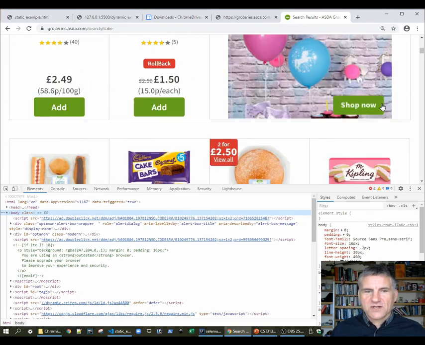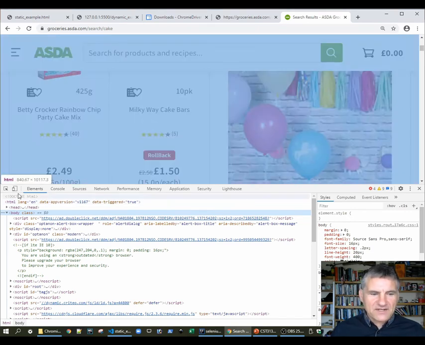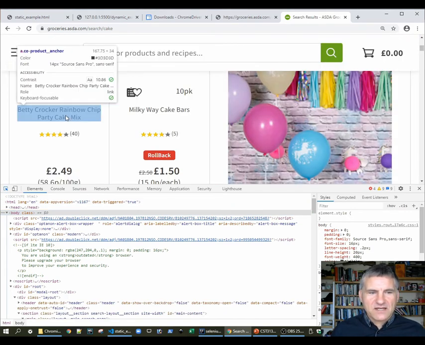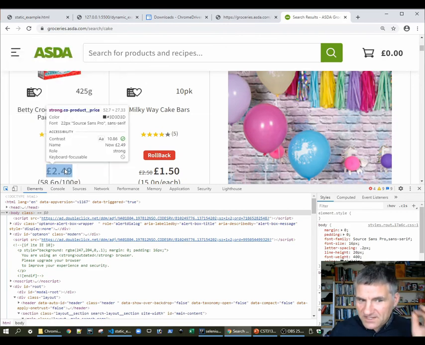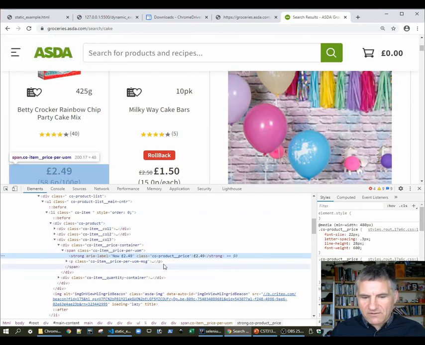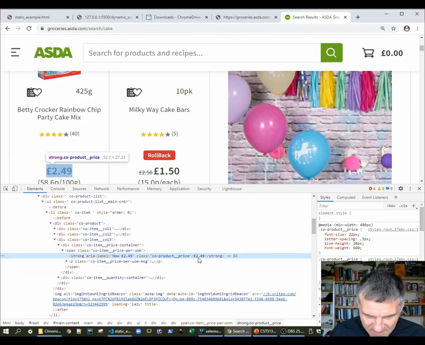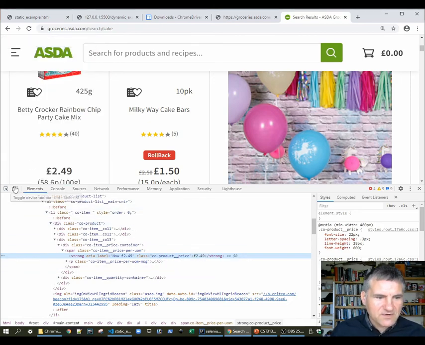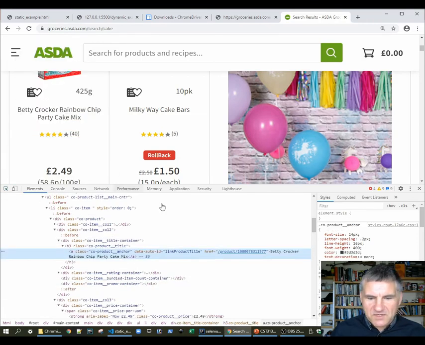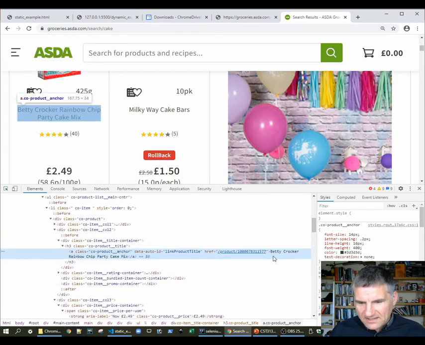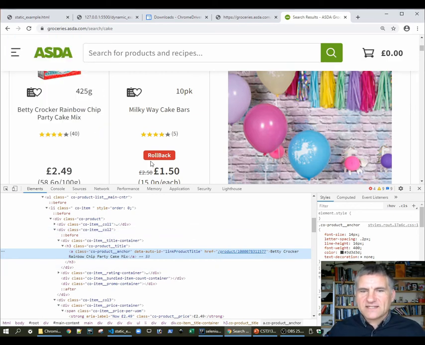But when we're actually doing our work of trying to find out how to scrape this website, we can look at the HTML of the current document object model using this elements inspector. And we can click through and see that co-product__price has the actual price there, for example. And if we wanted to get the description of the thing, then we've got a link to the product and we've got the description there. So obviously the data is there in the HTML as it currently exists.